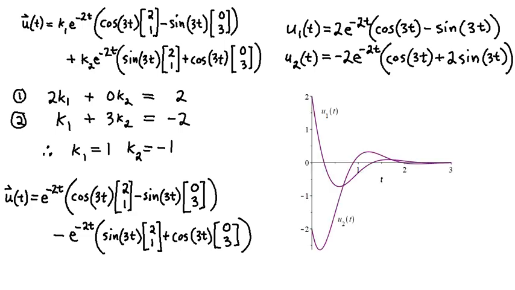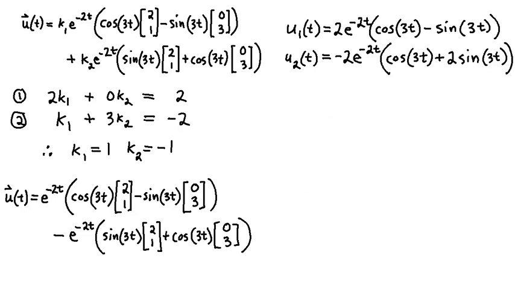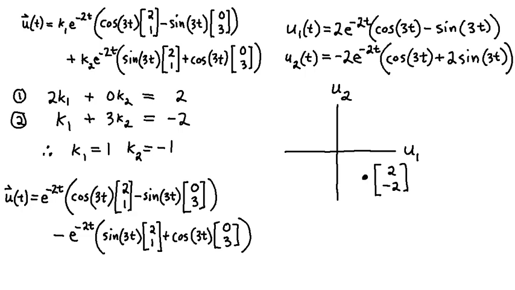If we plot u1 and u2 versus time, we see that their graphs oscillate. That is to say, they rise and fall. But ultimately, they tend to a limit of 0. We can also visualize these solutions in u1, u2 space. We know that the complex eigenvalues mean that the vector field connected to the matrix in our problem describes rotation of some sort. So, the path traced out by a particle placed on the spot described by the initial condition will be a spiral that passes through all 4 quadrants as it goes.